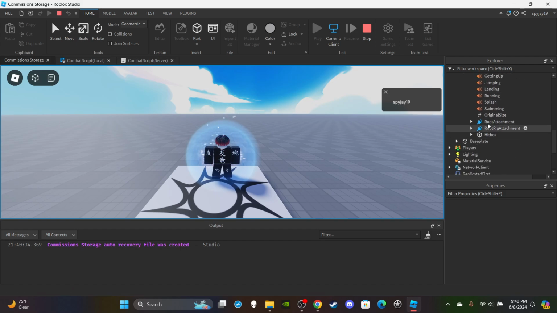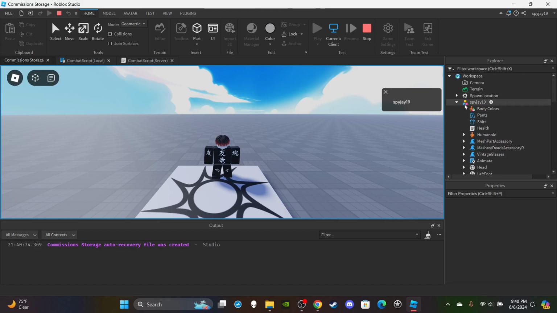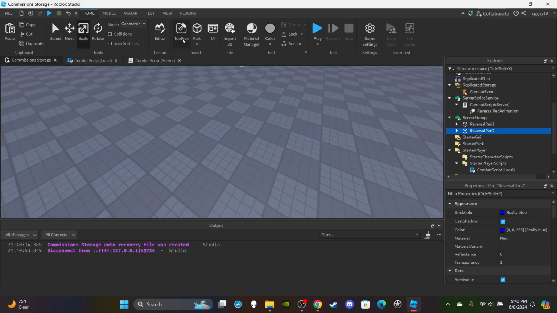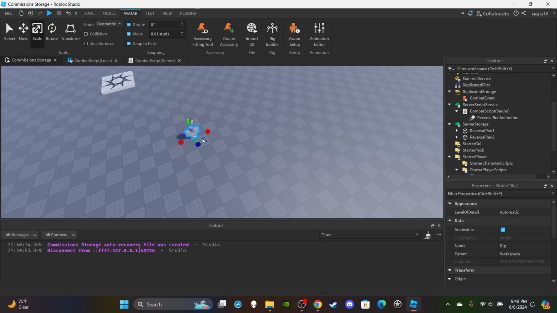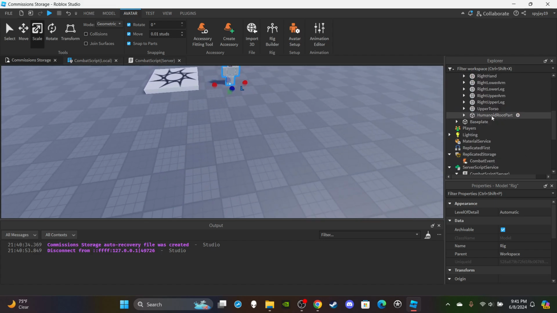Highly recommend it. Okay, so to test with an NPC, you're gonna play the game. You're going to click play. Find your character in the workspace, open up the humanoid root part, find the hitbox. You're going to copy it, stop playing. You're then going to click avatar, rig builder, block avatar, right? Drop in an NPC, throw it over there, and then we need to add the hitbox to it, right?